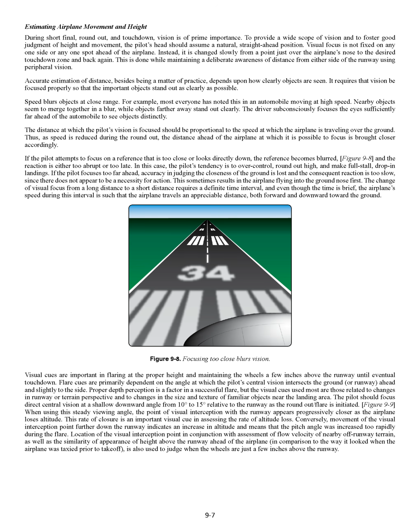The distance at which the pilot's vision is focused should be proportional to the speed at which the airplane is traveling over the ground. Thus, as speed is reduced during the round out, the distance ahead of the airplane at which it is possible to focus is brought closer accordingly.